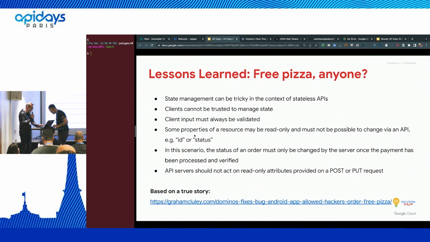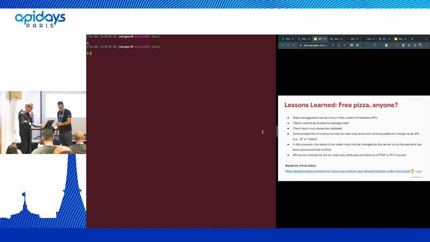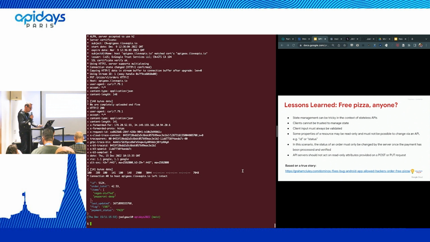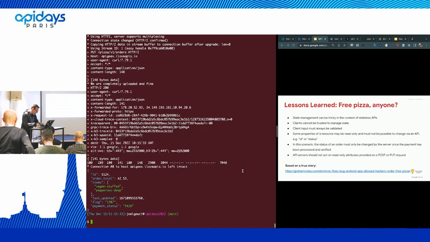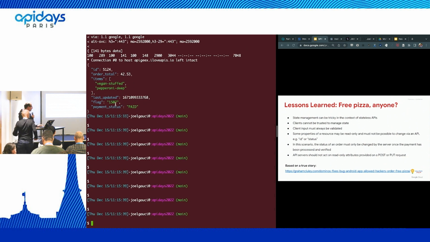So just to show you the solution, what you have to receive if you want to be sure that you found the solution. So this is a request, the curl request. Here the status was pending. So if you change it to paid, for instance, as I said, you get this type of response. And you see here the flag.